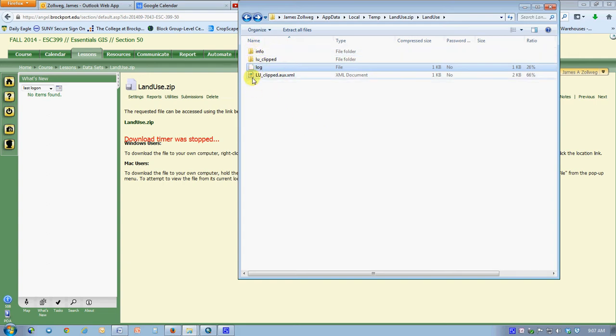So this whole set of files, including these folders and the files inside these folders, all need to be in their current arrangement.